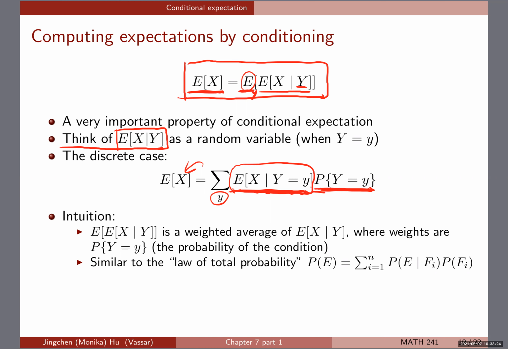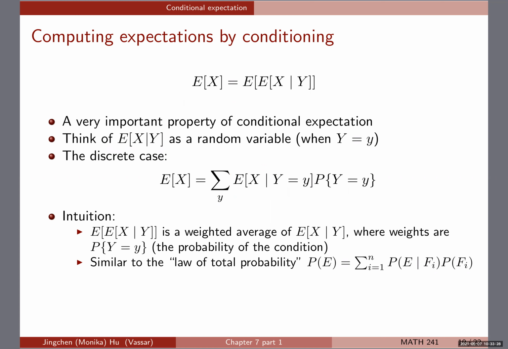Just like what we're doing over here. Okay, so let me slow down one more time. The left-hand side here is the marginal expectation, the expectation of the marginal of x. The right-hand side, as we can see, is a nested expectation. Inside we have the conditional expectation of x given y. Outside we have another expectation.